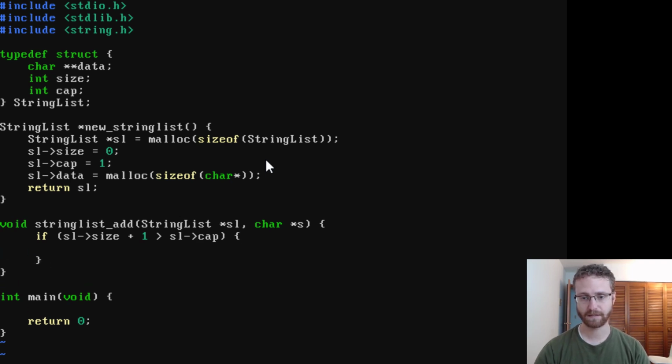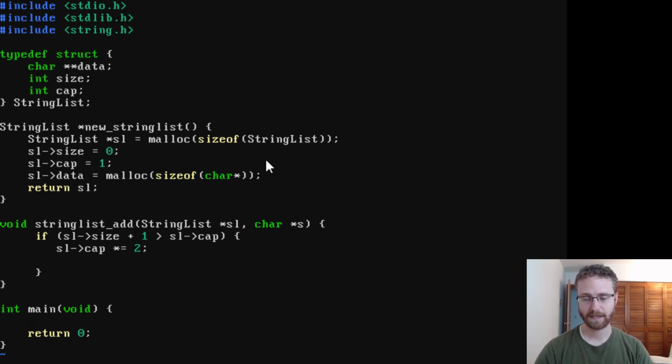If it is, then we need to take our capacity and double it. This is a common strategy for a lot of dynamic arrays in many programming languages. Some of them have different factors like 1.5, but 2 is a very common factor.